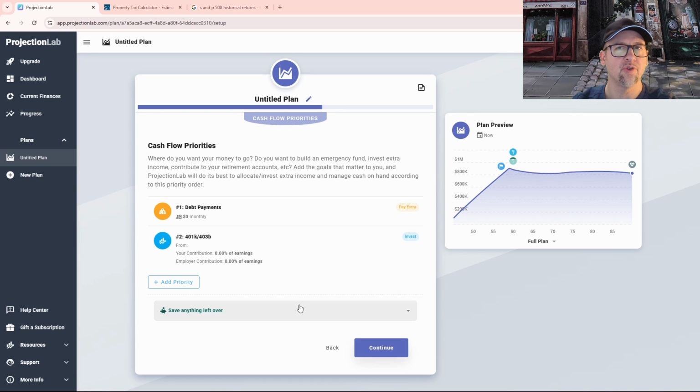There's a strategy that paying off your house early sometimes makes you feel more achievement. So for some people, paying off a house is a good idea because it gives you that feeling, right? But in all reality, if you put it into your 401k, it probably would be about the same, or it may actually provide more back to you. But it's totally up to you. Okay. Anything else within my cash flow priorities, we will save anything left over.